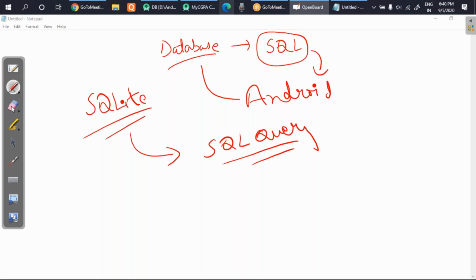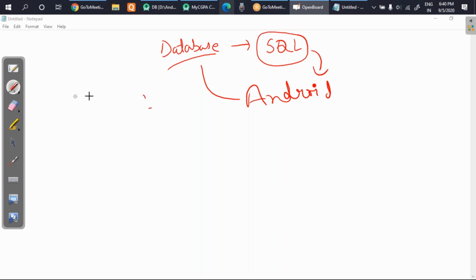So let's now take some question and try to do it. I hope maximum of you are aware of SQL queries, like select star from table or create table and all those commands.